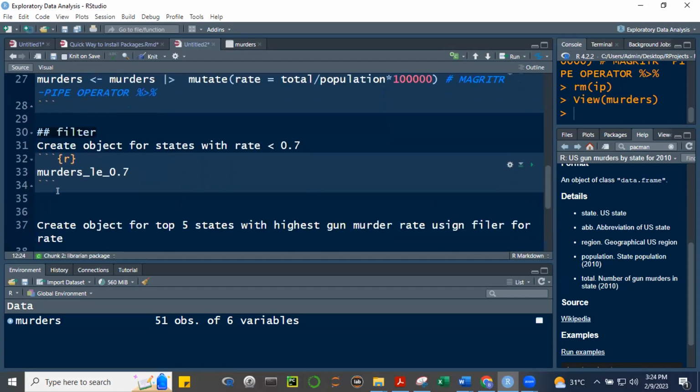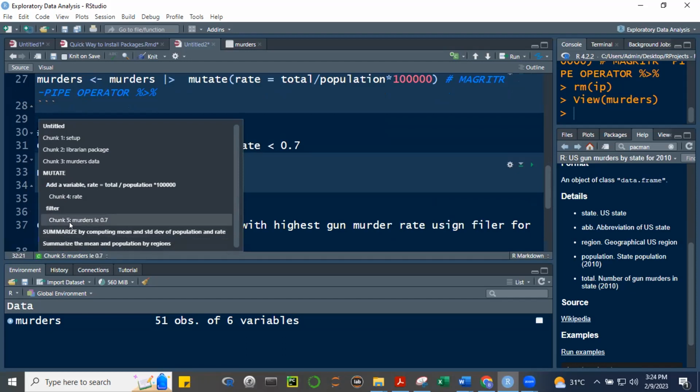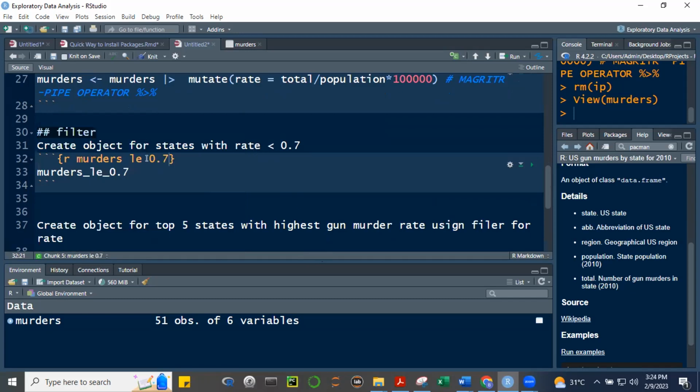All right, so here we have murders less than 0.7 there. Right. If you take a look at our chunks here, murders less than 0.07. Okay, let me see.